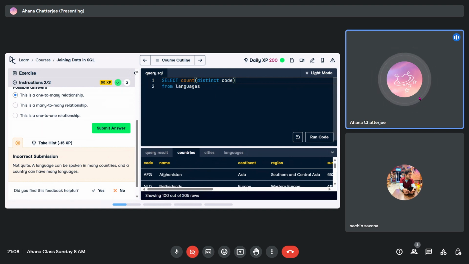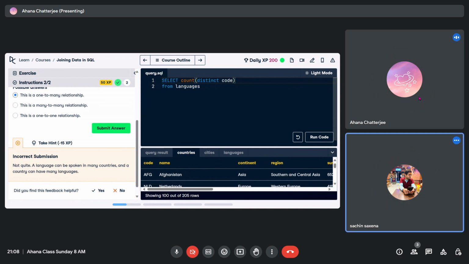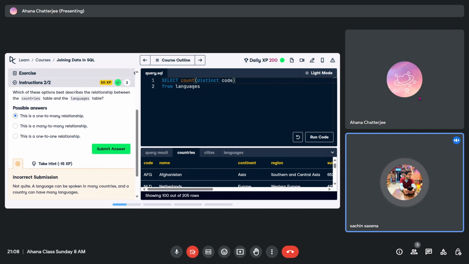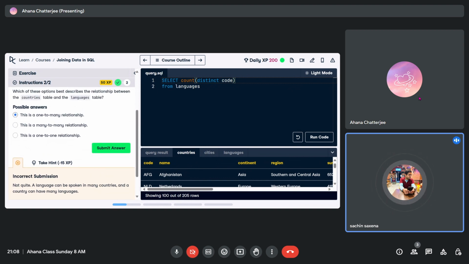Do we just use common sense for this one? Common sense, yes, and kindly also check the order. They're writing in the question: best describe the relationship between the countries table and the language table.